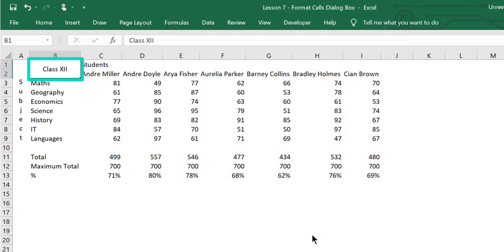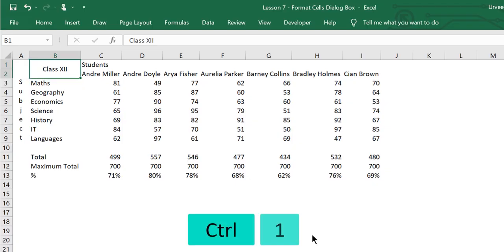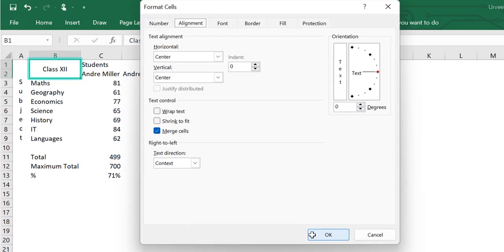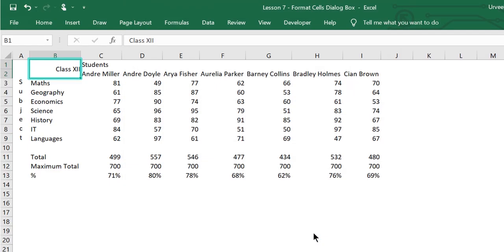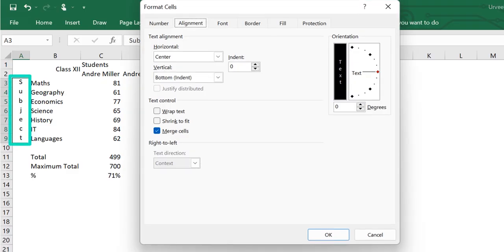We can see how this brings the text in the center. Increasing the indent allows us to leave space before the text, which brings it towards the right. We can choose to view the text vertically as well. This is particularly useful for labels of horizontal data.